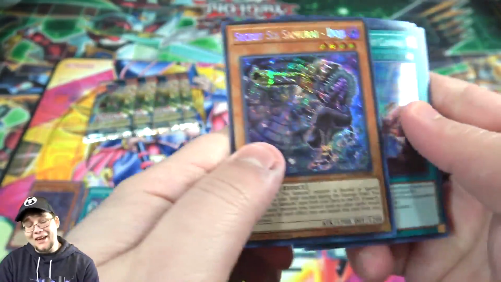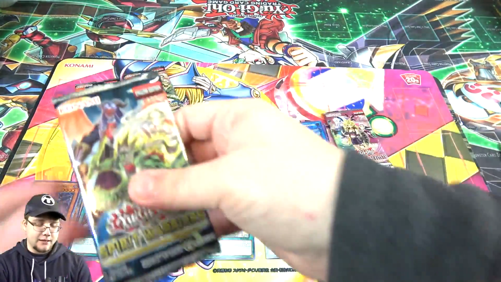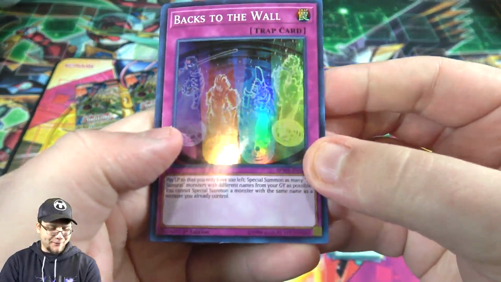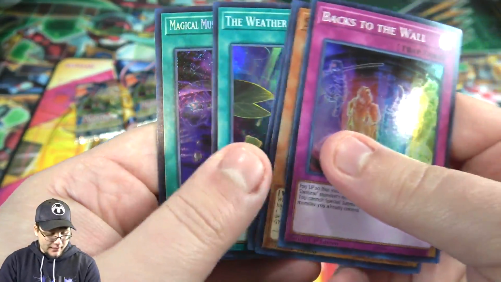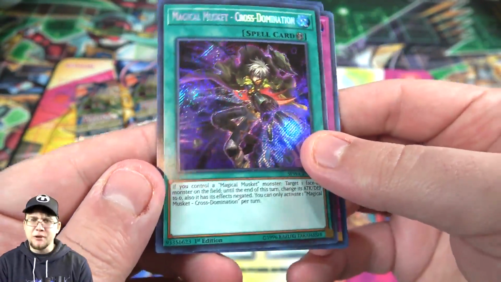Oh man, I thought maybe we had it. Another one of Doji, though. Man, that's not a bad one to get either. Then, Backs to the Wall. I really like that card's artwork. I think it looks cool. Kind of even reminds me of Power Rangers or something. I don't know, it just looks neat. And Magical Musket Cross Domination. Not bad. I think that one's pretty decent to get.